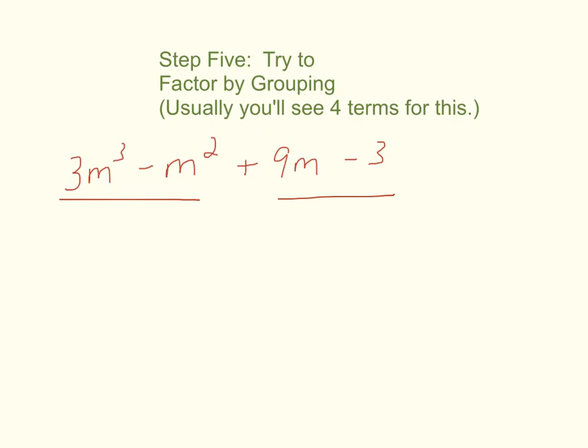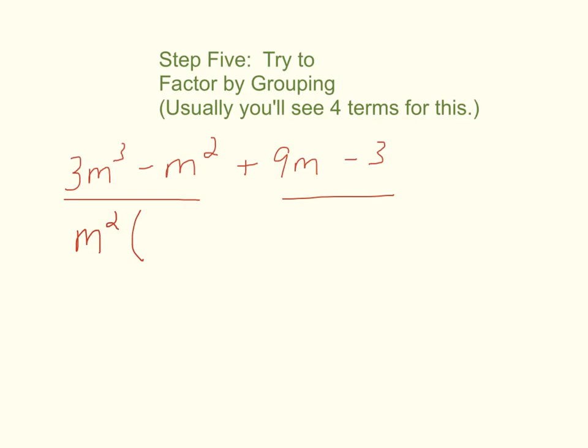And what we want to do is try to find the greatest common factor of each one. So just focus on the first 2 over here and ask yourself, what is the biggest thing that goes into both of those terms? With a little bit of studying, you should be able to see that m squared, 2 factors of m, is the only thing that will go into both terms. So we're going to factor that out. M squared. And remember, when we factor it out, we've got to show that it's out and show what's left.